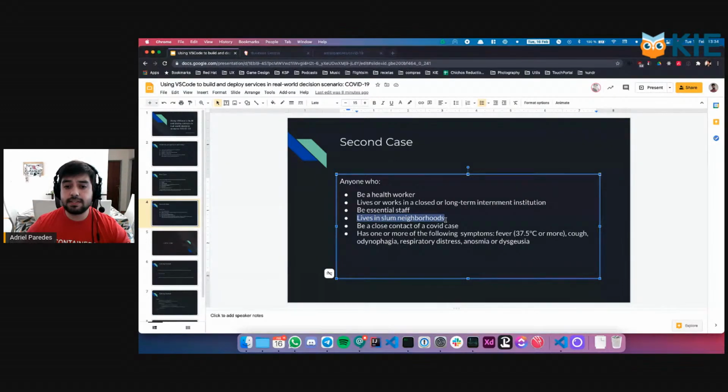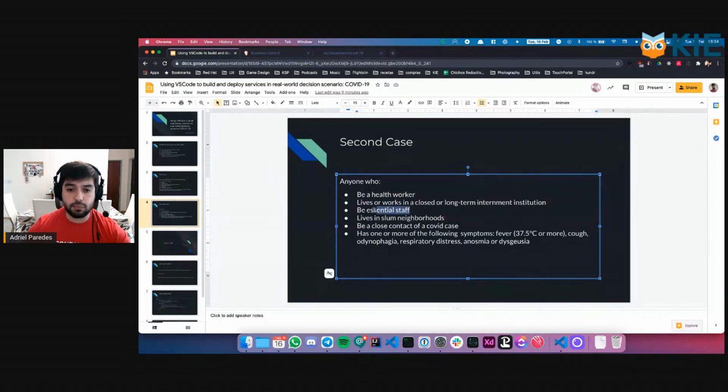If they live in a slum neighborhood, that could be based on an external service, for instance, where I can give the address of that person, and then consume an external service to see if that address belongs to a slum neighborhood.